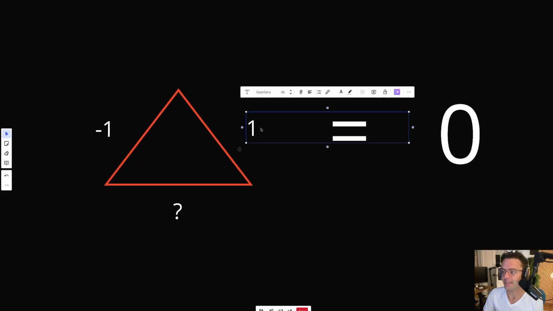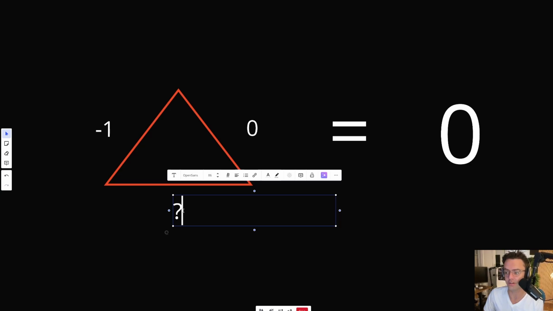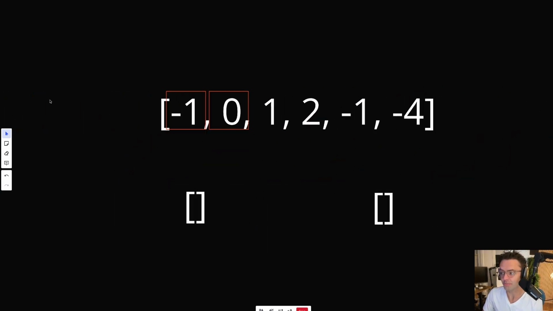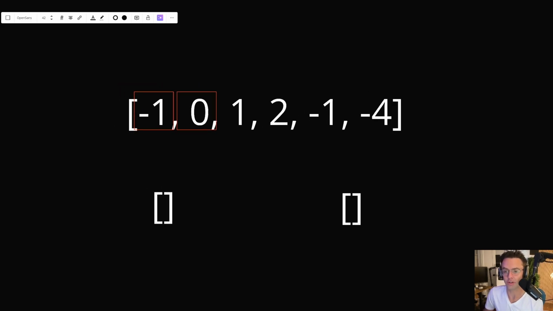If we have -1 and 0, we have 0 on one side of a triangle, hypothetically, and we know that all of the numbers add up to 0, what is going to be the third value? Well, it's going to be 1. And that's pretty much the whole entire process that we're going to do as we iterate through this array.